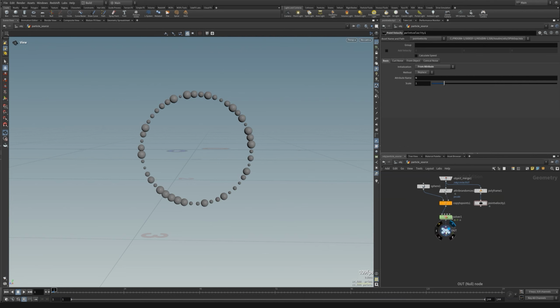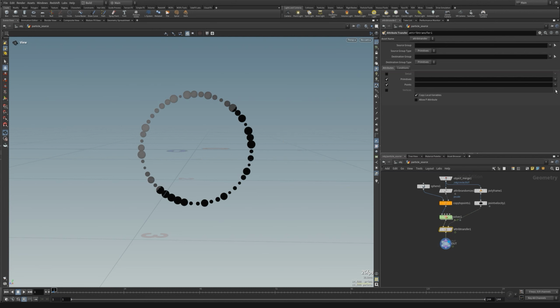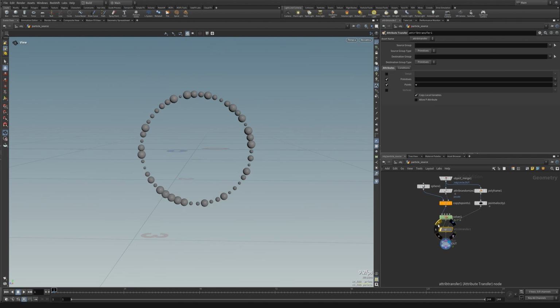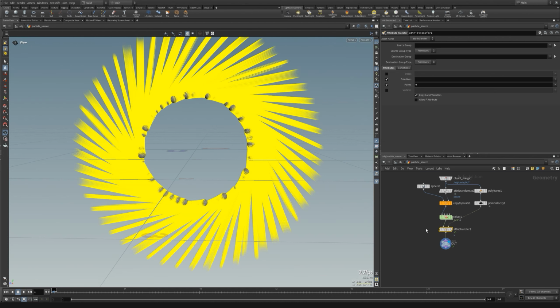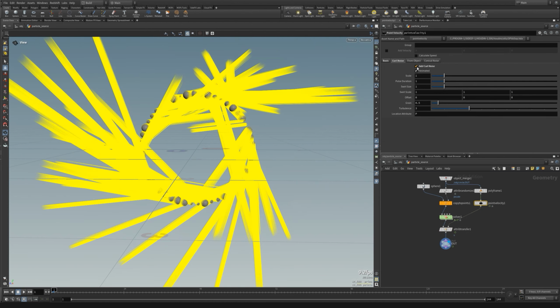So what we're going to do is transfer that velocity across. Attribute transfer. I'm going to put that in there, and I'm going to select velocity. Now, if I click on this, there you go. The velocity has been transferred. So without it, with it. What I'm also going to do is add a little bit of curl noise.